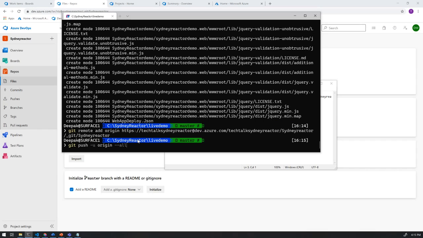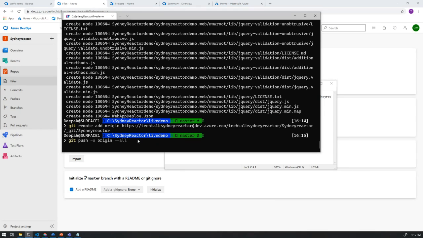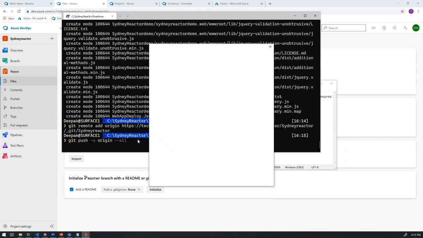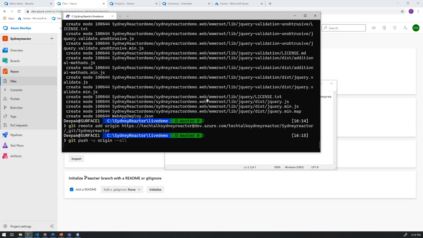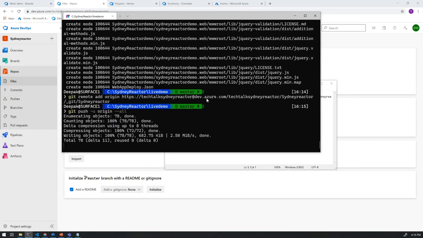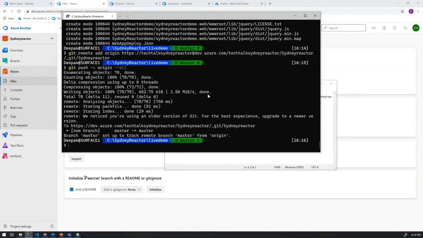Now it's going to ask me for authentication, so I just need to sign in to the same account which I used to create this DevOps project. I'll select that one, and it's going to push all of my code into Azure Repos.